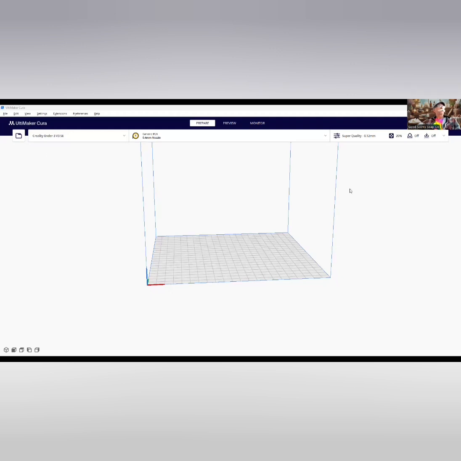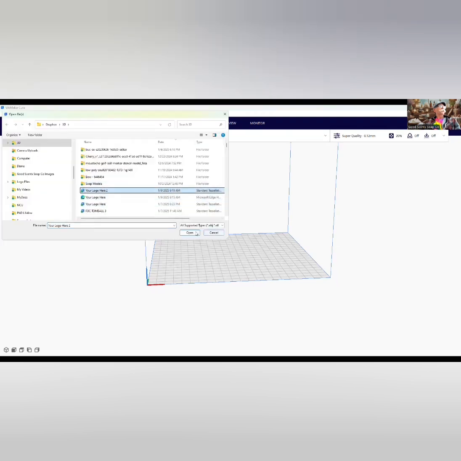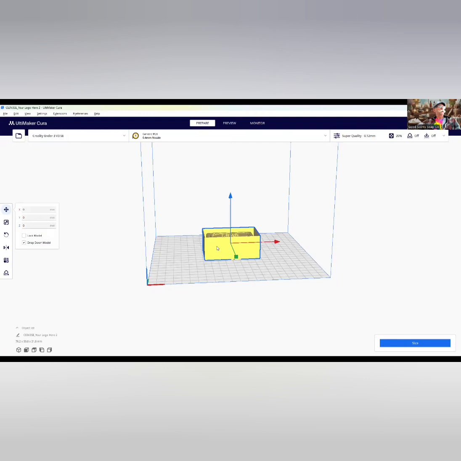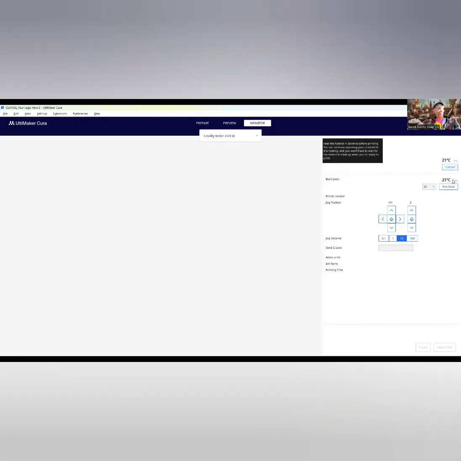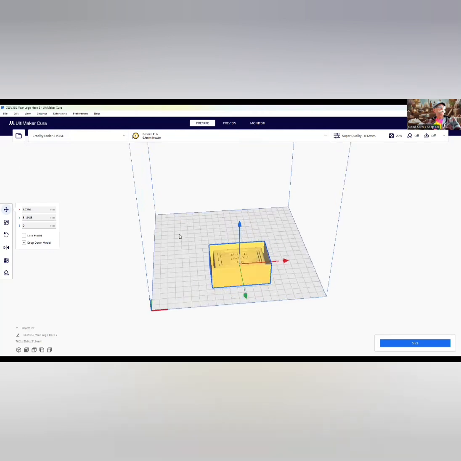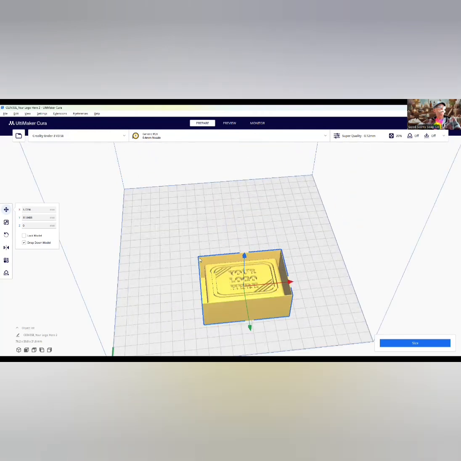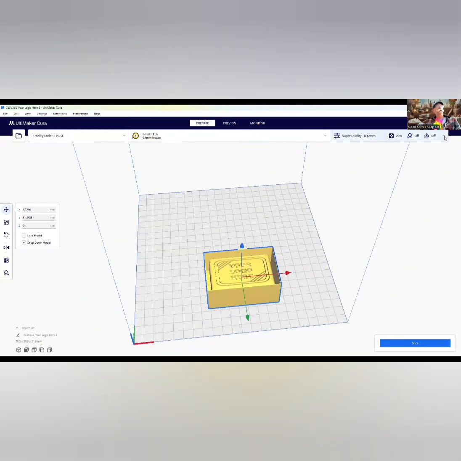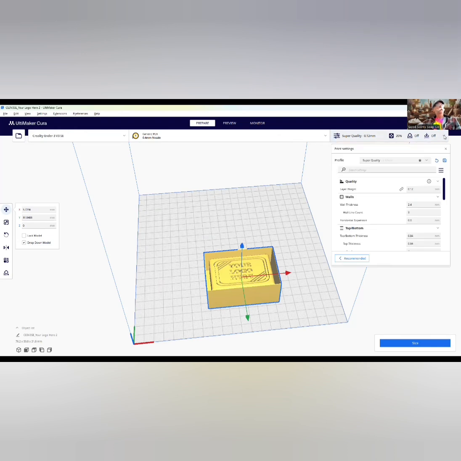All right, so here's Cura. And so what we're going to do is open the STL file that we just created. There it is. I'm going to go ahead and move it up to this, which simulates the 3D printer bed. And we're going to go ahead and start heating that up. And we'll get a better orientation so you can see it here. We'll zoom in a little bit so you can see that there. And this is where our settings are.